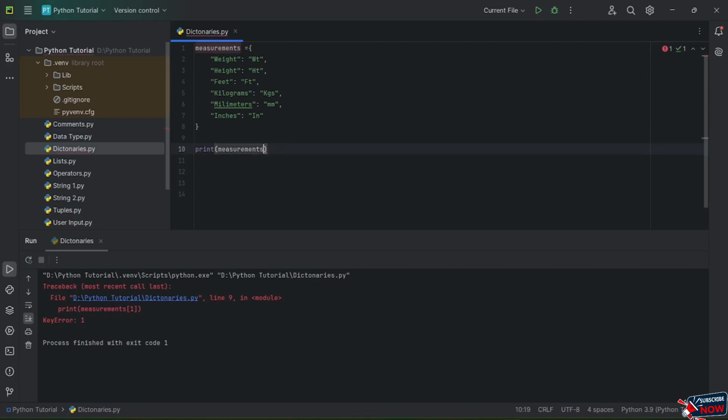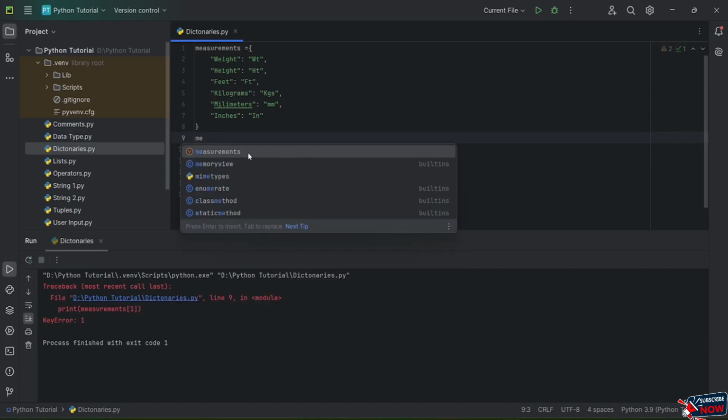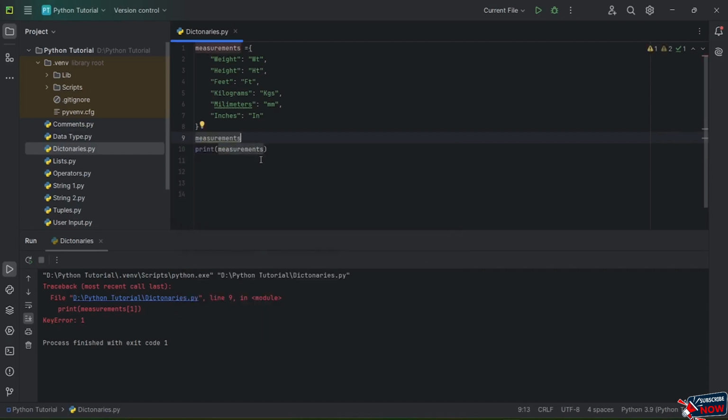Let's say over here, the name of the variable is measurements, like this is the dictionary name. And after that, I need to come here and open this square bracket, and inside the square bracket I need to put the new key which I want to assign. So I'll open my double quote, and let's say I want to put over here grams.